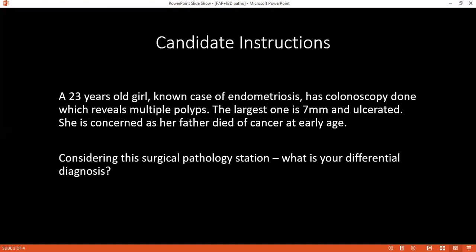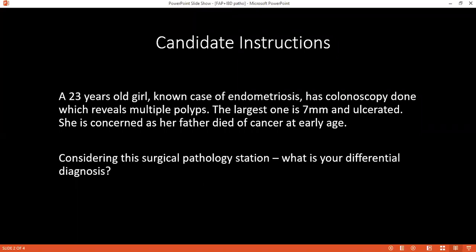If you have read and understood considering its surgical pathology section, kindly tell me what differential diagnoses you'll consider? Ma'am, the differential diagnosis for this patient: first is familial adenomatous polyposis coli. The second may be inflammatory bowel disease, ulcerative colitis, and third, any polypoidal lesion of the colon needs to be evaluated further. This will be my differential diagnosis.